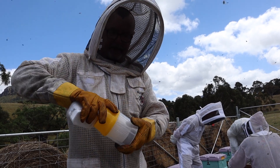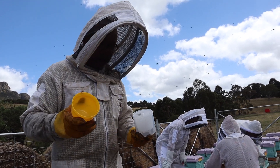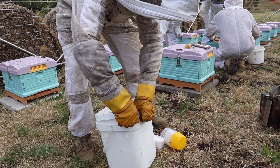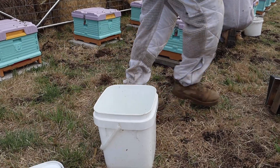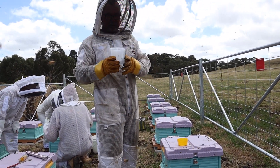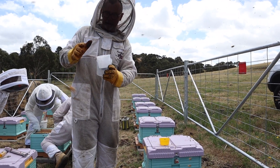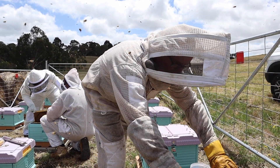This is a sugar shaker — it can also be used as an alcohol wash shaker, but I'll use it as a sugar shaker and go through the steps. It's quite simple. First thing you need is a bucket with water like this — it doesn't have to be a lot, can be 10 to 20 ml, but I've got a full bucket. You also need your sugar shaker and some bees. These shakers are great because you can use them for both sugar and alcohol — for sugar we turn them upside down, and for alcohol we put them in the other way.